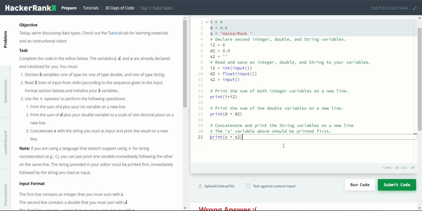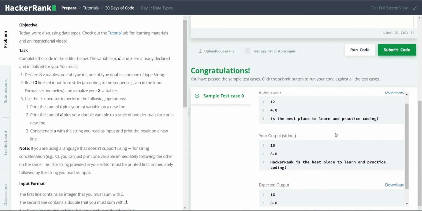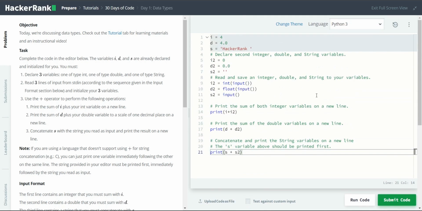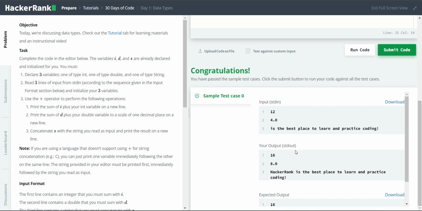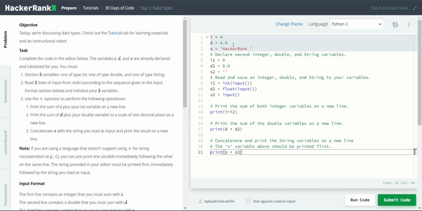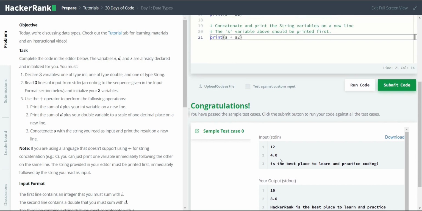Okay, let's check what we have. Okay, so standard input for integer is 12 and our I is 4. 4 plus 12 is 16. Then 4.0 plus 4.0 is 8.0.